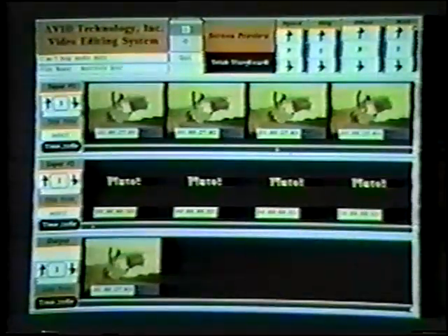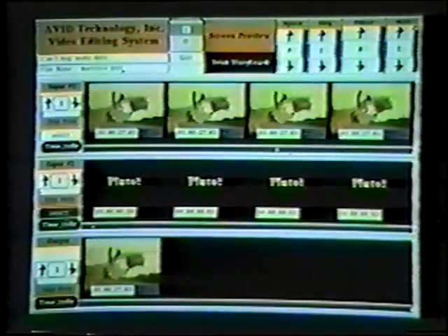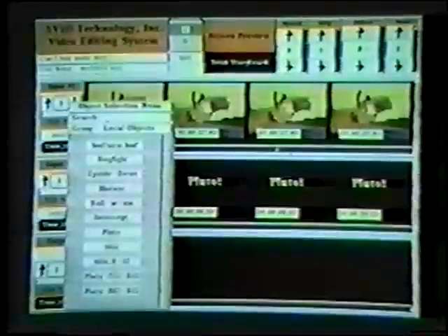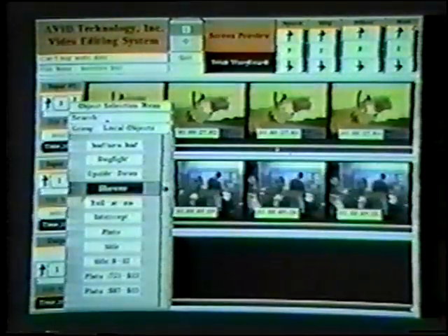Now we're going to show Pluto something that he hadn't expected. I'm going to come over here to this menu and select the shower scene from Top Gun, and we'll put a little bit of that sequence in there.